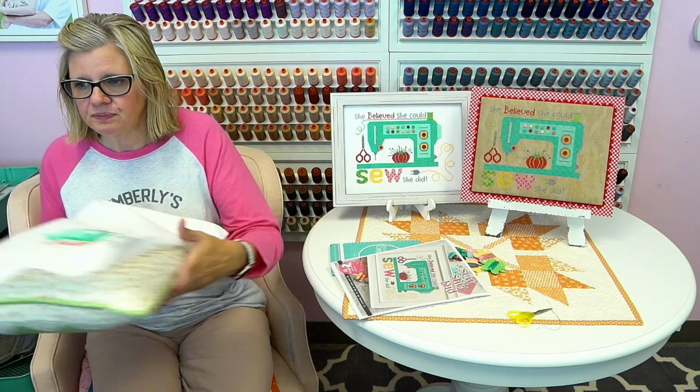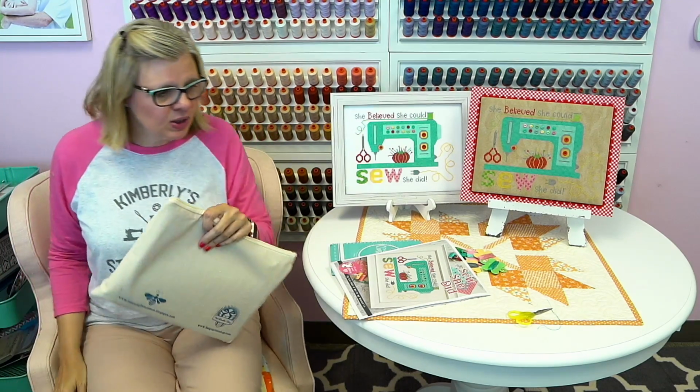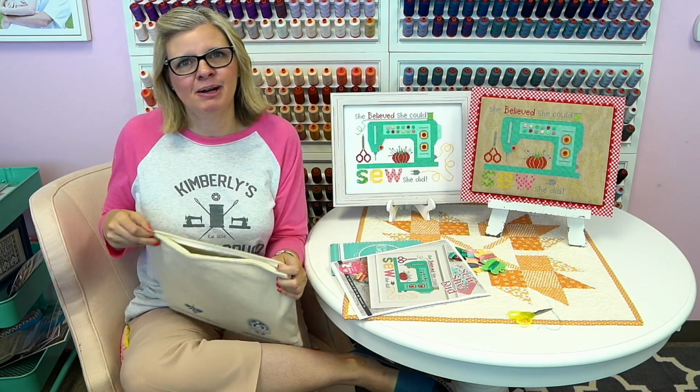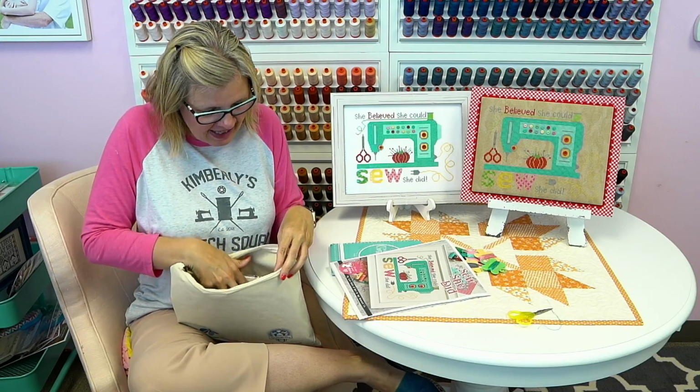It's in my handy dandy bag of tricks, because I have 50 bags. Don't ask about our bag stuff from this morning, because I've got lots of bags.